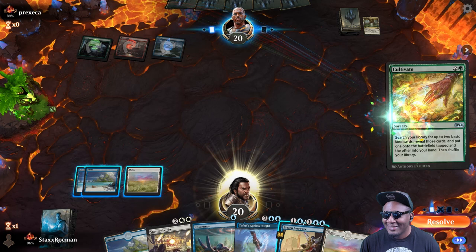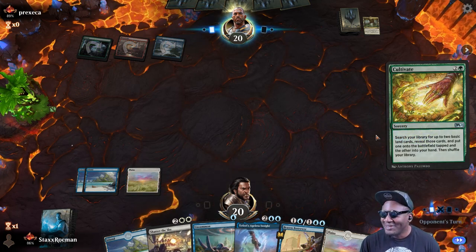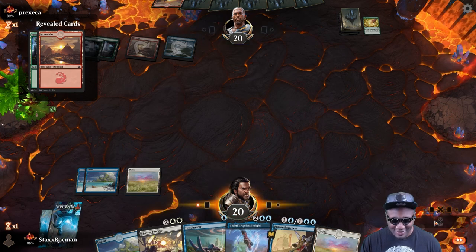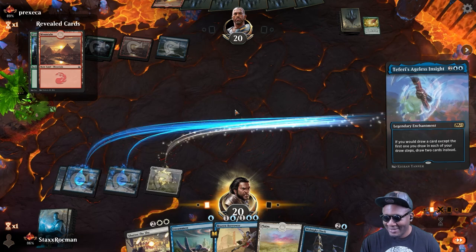Oh no. Temur ramp. It's still a thing now? Thought that died off with Omnath. Alright. Well, let's go ahead and play Insight.